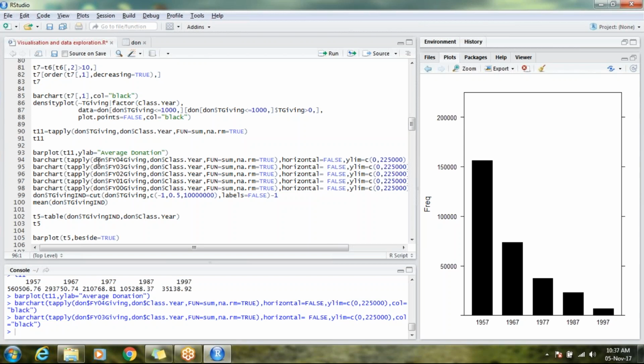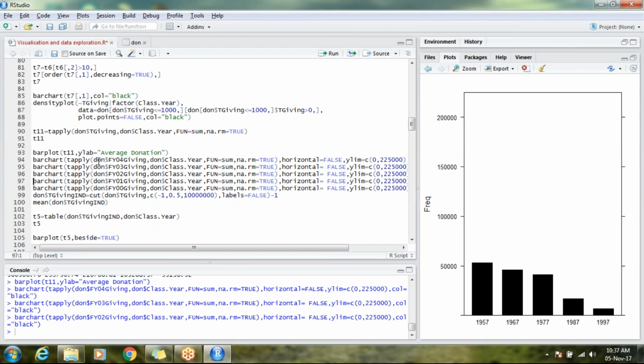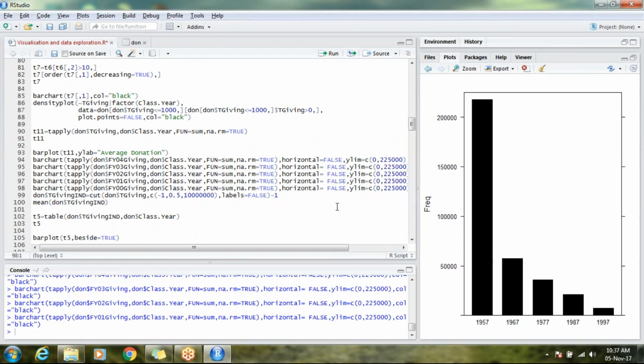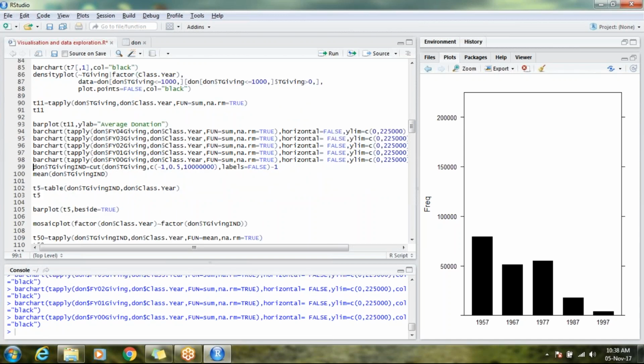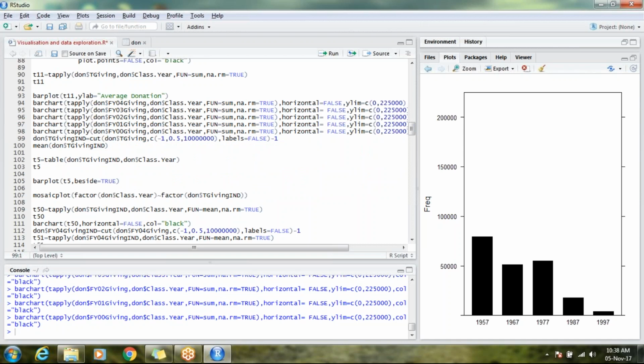So let me go to the 2002 batch and understand. A lesser trend. Here they have almost equal contribution, but again lesser for the 97 batch. Similarly for the 2001 batch, maximum contribution for 57, and slowly it goes down. Again for the 2000 batch, some similar trend. So this is what I'm getting here. This was all about the analysis of this data.